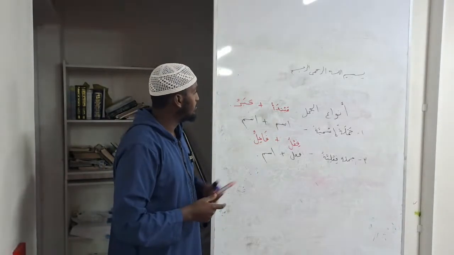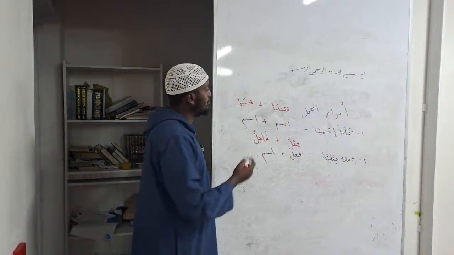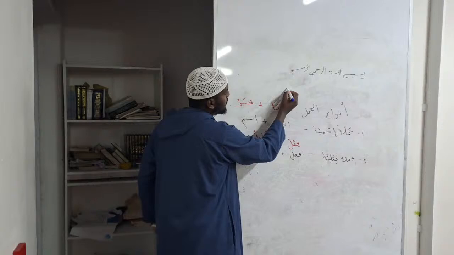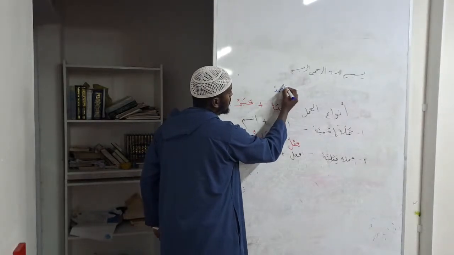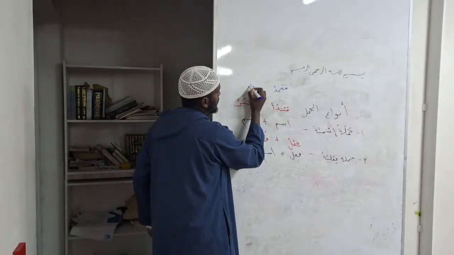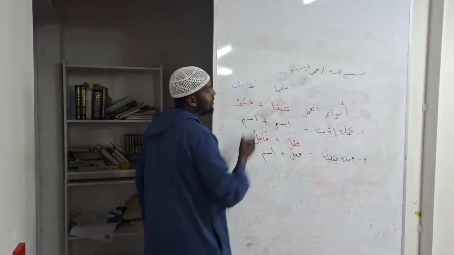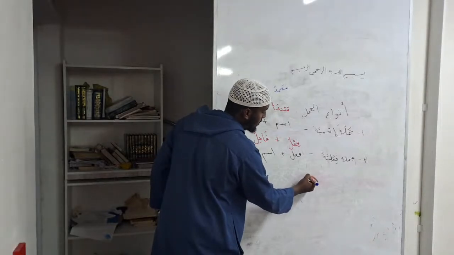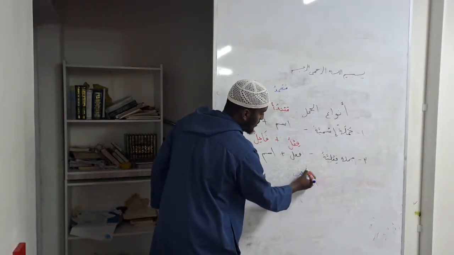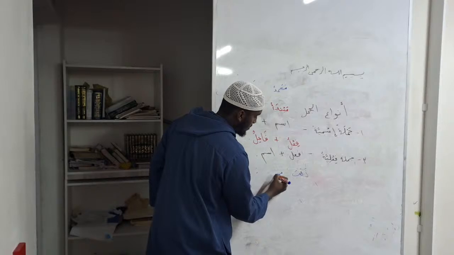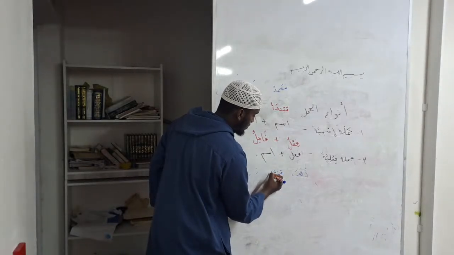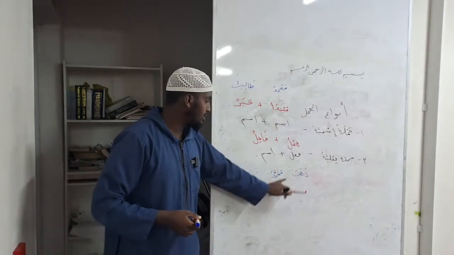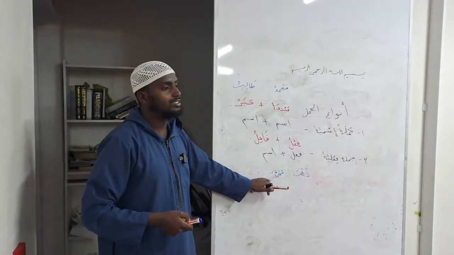So if I say, for example, for jumla ismiyah, I'll give you an example in blue. For jumla ismiyah, Muhammadun talibun. Muhammad is a student. And for the jumla fi'liyah example, ذهب Muhammadun. Dhahaba means he went, Muhammadun. So Muhammad went. So as you can see, Muhammad is an ism. So there has to be an ism in the sentence.